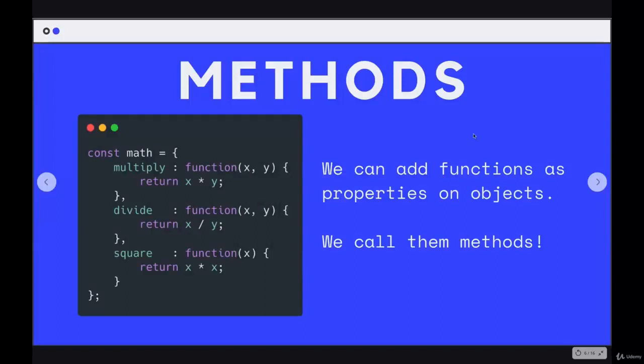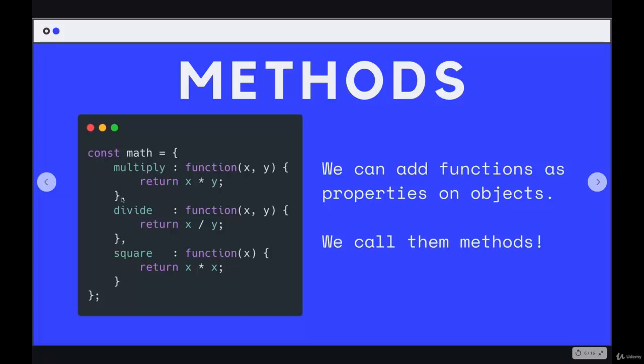Next up, we have a really important topic in the world of objects, the idea that we can add functions to our objects. So we've seen that we can pass functions around, we can store them in variables, we can store them in arrays, we can pass them as arguments, we can return them from a function. We can also store them in objects. Now, why we would do this is a bigger topic that we will get to in pieces. The first, simplest reason we would do this is just to group functions together, to group functionality into some sort of cohesive unit. So here's an example.